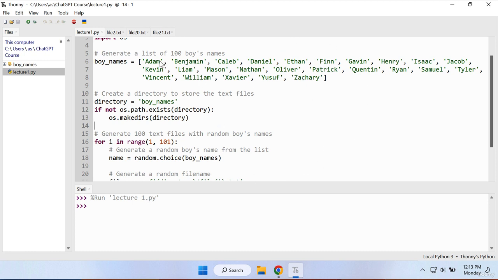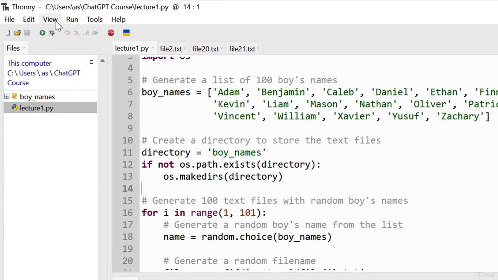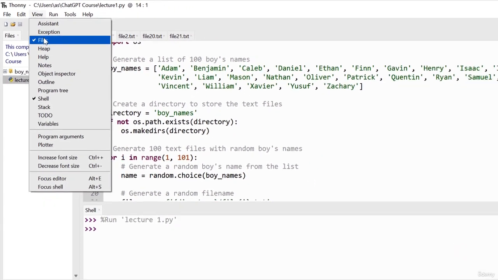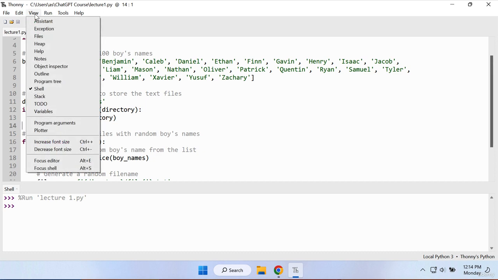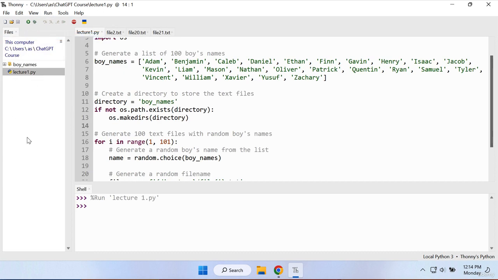Now I want to give you an introduction, a walkthrough on Thonny, the main features, so that you are sure you're using it the correct way. There are three main areas of Thonny. The file explorer here on the left, which you can show or hide using the View Files menu. So you can uncheck that and then you can go back to View Files to show that again. So that's the file explorer.